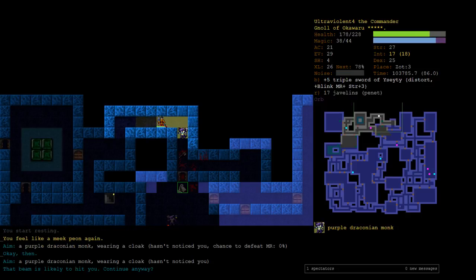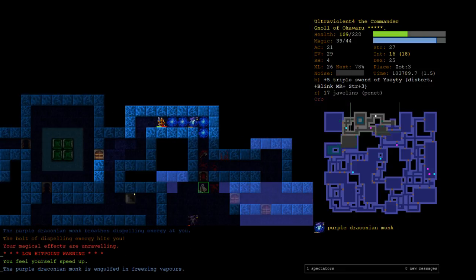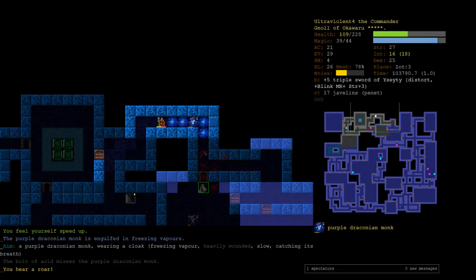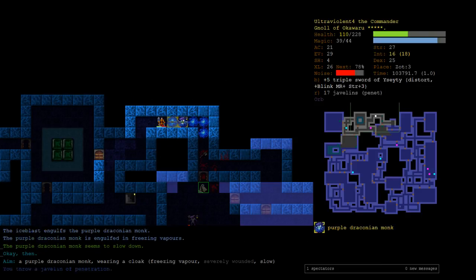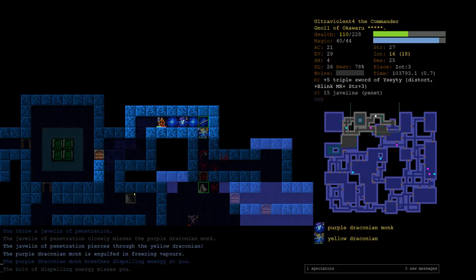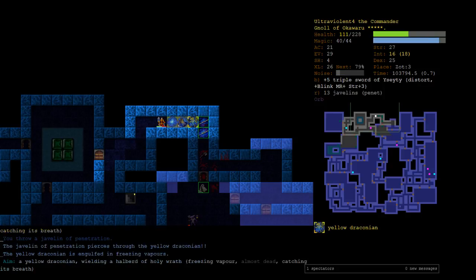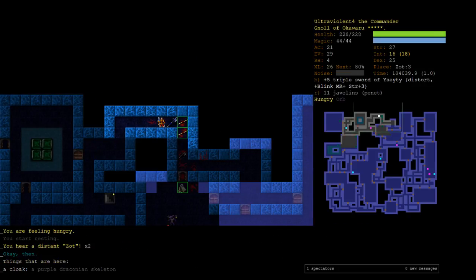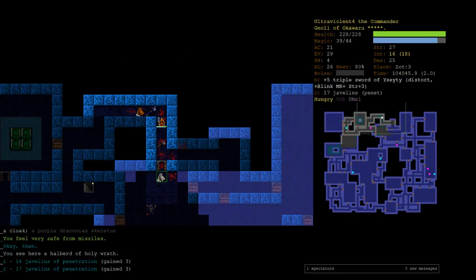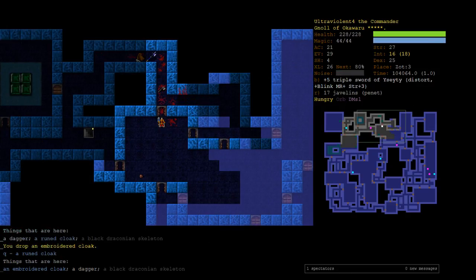Okay. Ow. I'm gonna acid him. No, maybe we'll go ice blast. Oh yeah, how about we just throw javelins? That's probably better. I guess it's because we only have 21 AC, but it feels like we take a lot of damage from regular draconians. Well, I mean we do. Keep nearly dying.